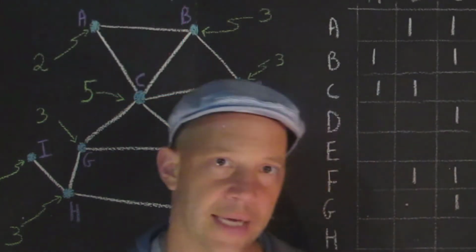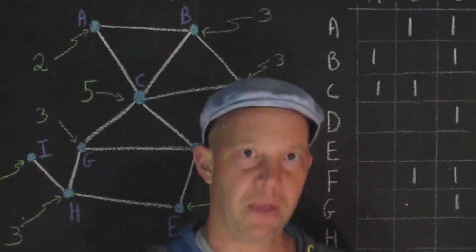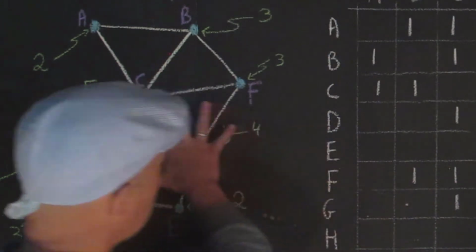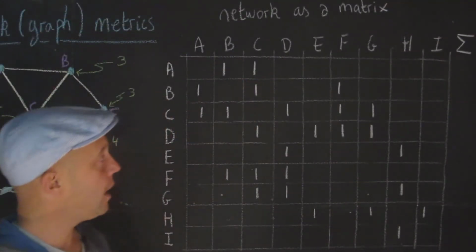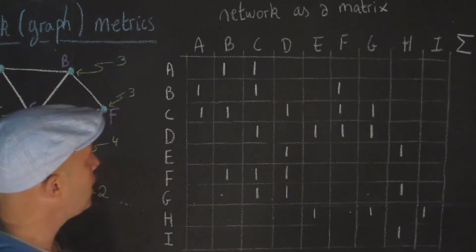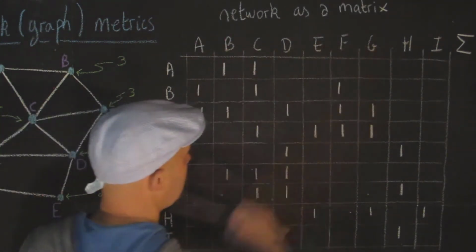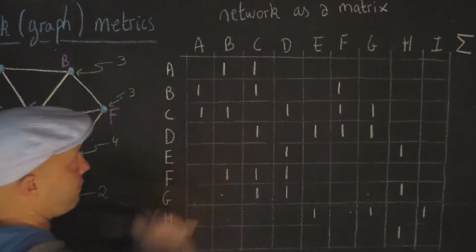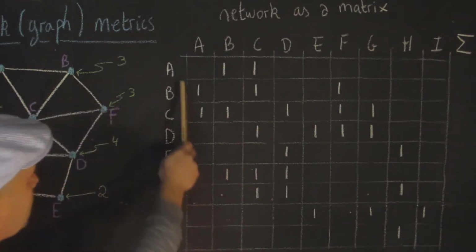So in the GIS, in the Geographic Information System, there are many different spatial relationships, topological relationships, and one of them is connectivity. So based on a network like this one, it is possible to build this connectivity. And one way to do it, of course, is to go through a matrix. Here on the left-hand side, I have all the nodes, A through I, and here as well. And we are going to essentially assign a value of 1 for these entries if a link exists between two nodes. So let's start with A here.